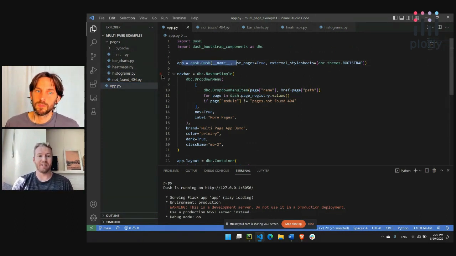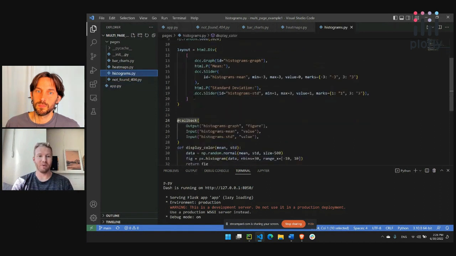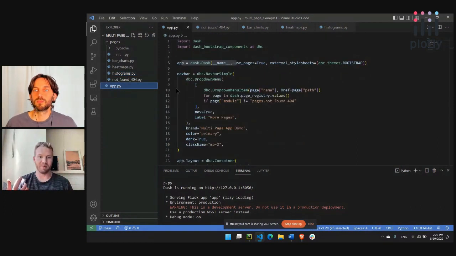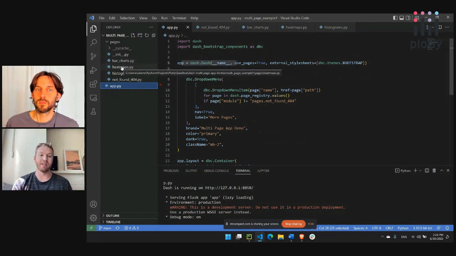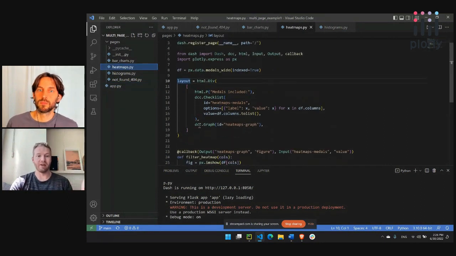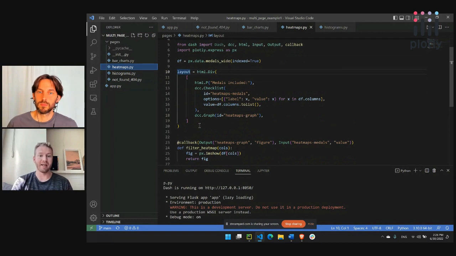But if you're importing the app object, and then the app.py file is also importing the layout objects from these files, you run into this circular import error. So a lot of work went into building this feature and bringing a lot of these methods that were attached to the app object into the Dash namespace, so that you could have dash.callback or just from dash import callback, and you wouldn't need to import the app object.